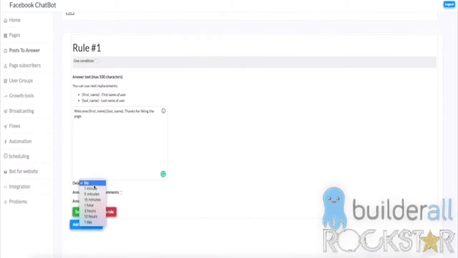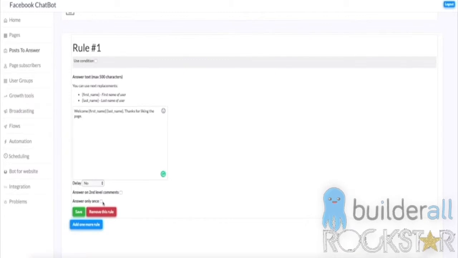And I can also choose whether or not this will be delayed, and I can choose the time it'll take for this message to be delivered. I can choose this to enter on, I can leave this clicked in if I want this to enter on second level comments. So the comments inside the comments, and I can also leave this clicked in if I want this to be used as an answer only once.